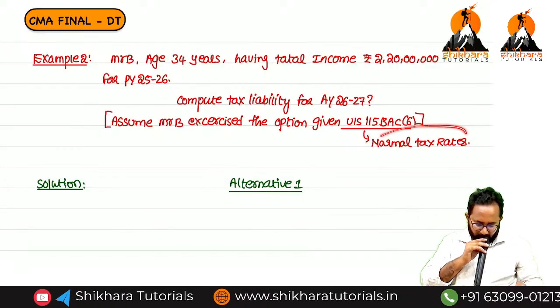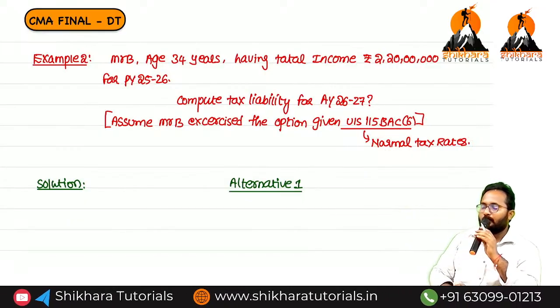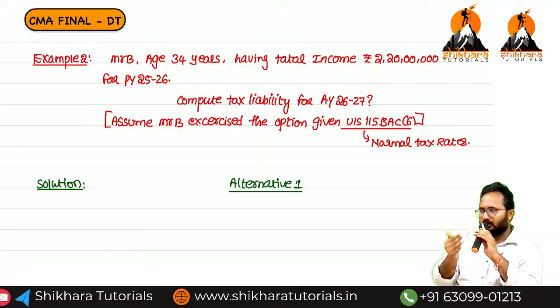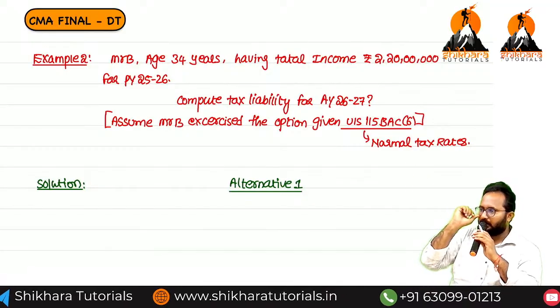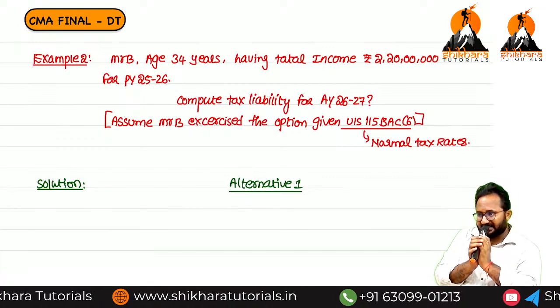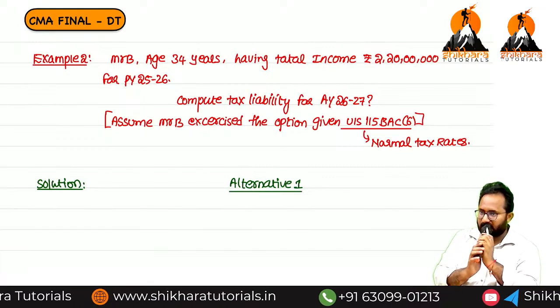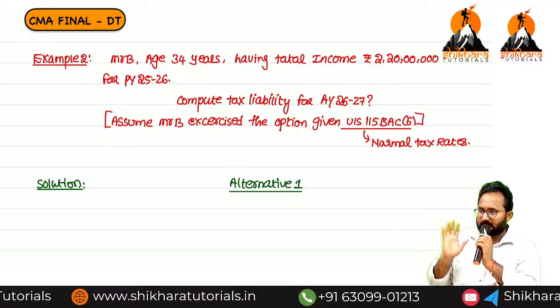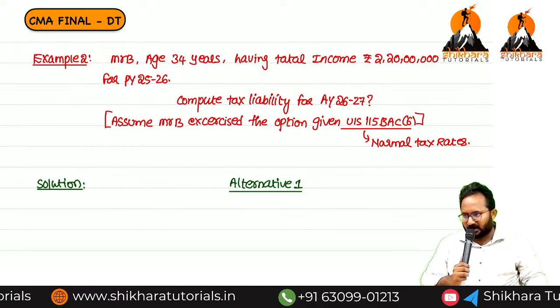Here he is following normal rates. More than the basic limit of 2 crores, how much income did we earn, ma? 20 lakh. So that's why here there is no burden for him because of surcharge rates. But I have a doubt, sir. So that's why we can go with the two alternatives, ma.